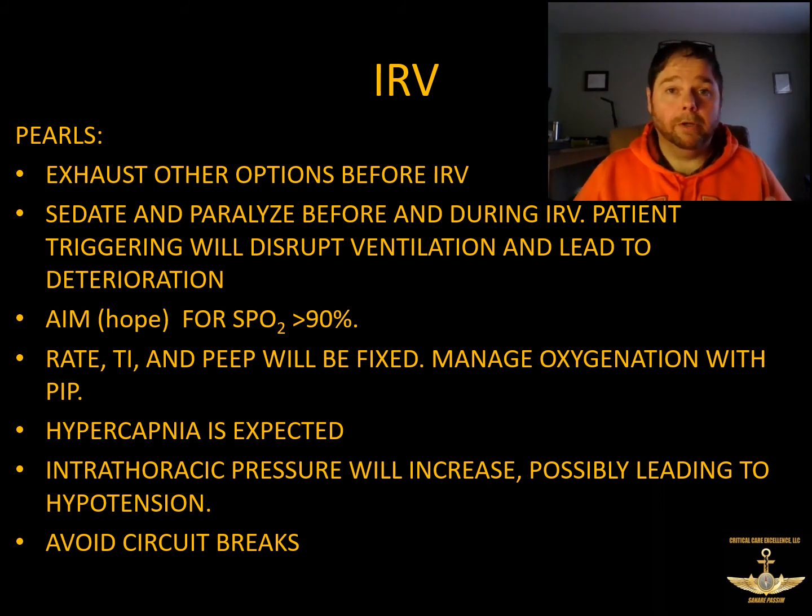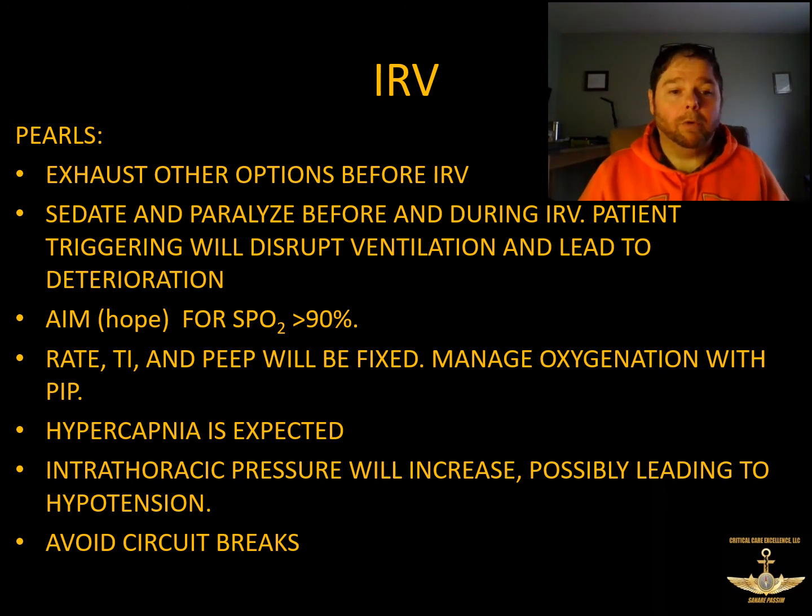So the same is true of patients in inverse ratio ventilation. As you keep going with the transport, you may see the blood pressure begin to drop. Real important thing here is that instead of trying to decrease the intrathoracic pressure by changing your ventilation in hopes of increasing the blood pressure, what you really should do is leave your ventilation like it is if it's working to improve your oxygenation, and then support the blood pressure, whether that's through fluid boluses, vasopressors, whatever you need to do to make that happen. These patients are super sick, obviously, so you're going to have to manage all different facets of them to keep them oxygenating, ventilating, and perfusing.